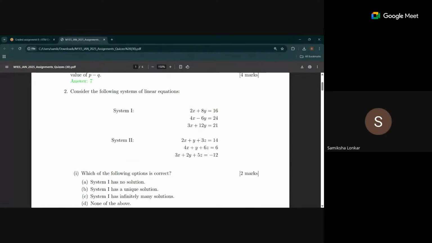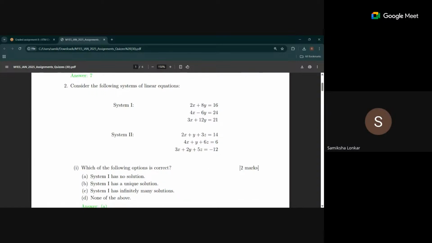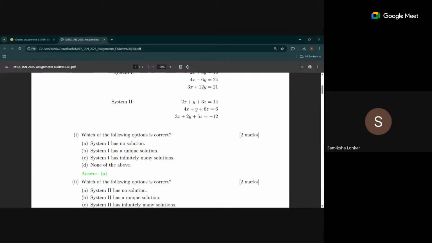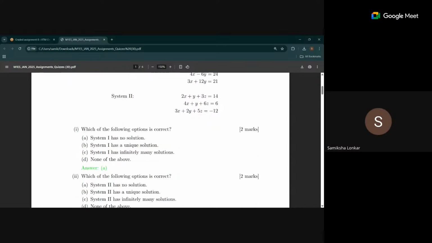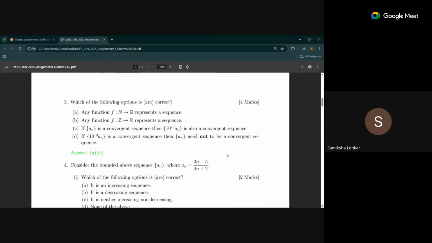The second one, just let me know if you want a detailed explanation of any question. The second one is: consider the system of linear equations. Two equations are given to us, and then they ask about no solution, infinitely many solutions, or a unique solution. The process is just to find the matrix representation of this system, then reduce it into the required form and apply the three cases. We have discussed the three cases: when r is strictly less than n, and when r is equal to n. You can answer the uniqueness type of questions this way.